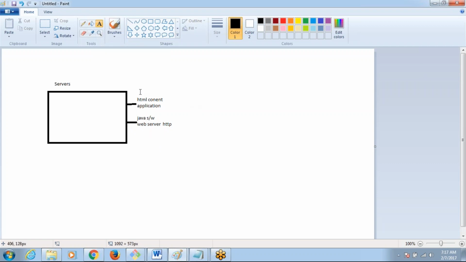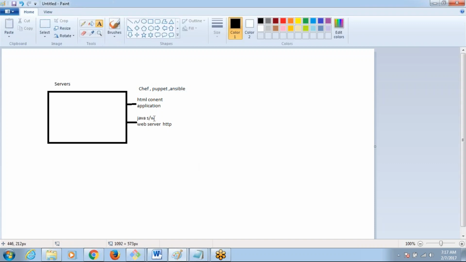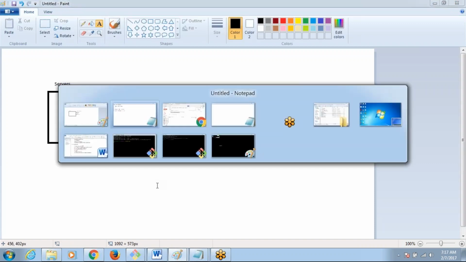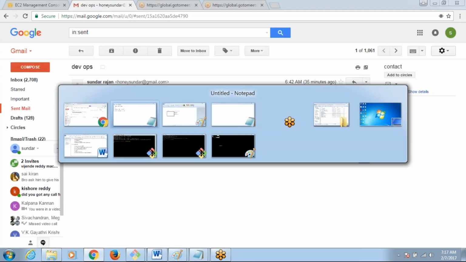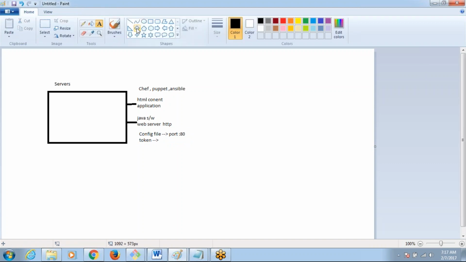Understood? Okay. So now what you will do is, either in Chef or Puppet, or Ansible, you will be writing this logic, and it is common for all the servers. The deployment servers might have a lot of different technology, a lot of different configuration. And there is something called configuration files also. There will be a config file, and in that config file it will be written that you have to use port 8080 for the server, or use some other token. So you will be using the tokens of the particular project. It's nothing but a file configuration. This file configuration also needs to go into the server when there is a deployment activity.